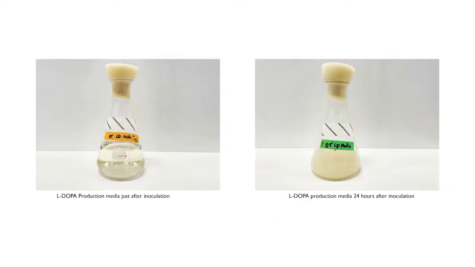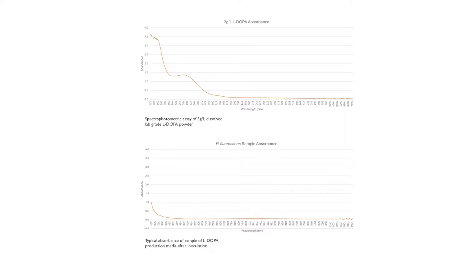L-DOPA production tests allow us to see whether the bacteria could produce the L-DOPA necessary to harden our material. L-DOPA is expensive, and being able to produce it bacterially would make a large-scale installation more feasible. We are looking for a concentration of 3 grams per liter, which would give us the right percentage of L-DOPA per liter of material. Our best results give us a concentration of about 1/10 of what we need to efficiently use the bacteria to produce L-DOPA. Our results indicate that further optimization of this process might be needed.